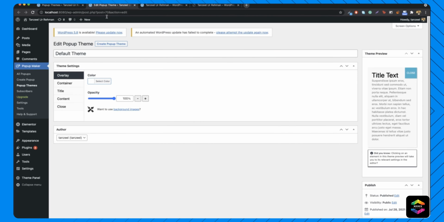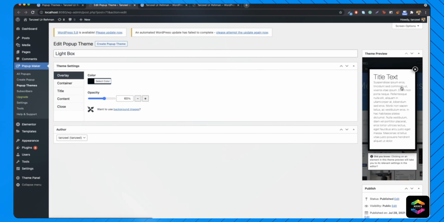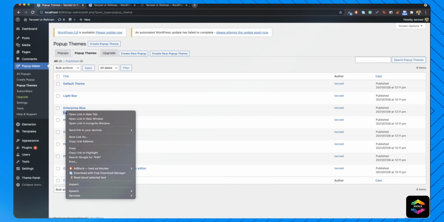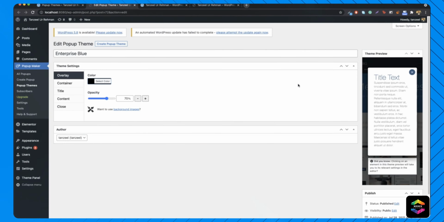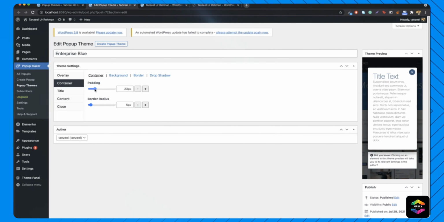So you can see this pop-up theme kind of sucks. So we're going to go into the light box, and we're going to edit this and see how this looks. This looks kind of good, but in this particular website, I am using the enterprise box right here, and this is the one I'm using. So what you can do is design this theme, like you can select a color. Since we are using the blue color for our website, we're going to go with that. For the container, you can work with the padding, like how much padding you want to give, so you can just decide that. So I'm going to decrease the padding a bit, and the border radius, how much border radius you want to give, and you can see how it's working.